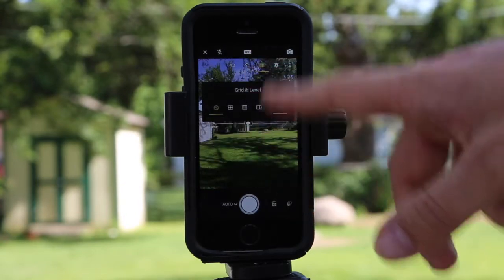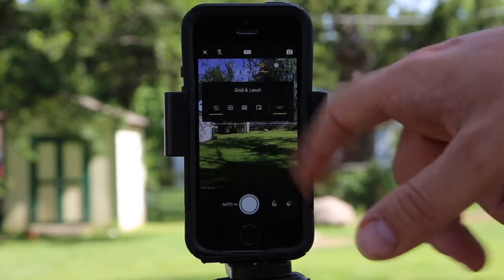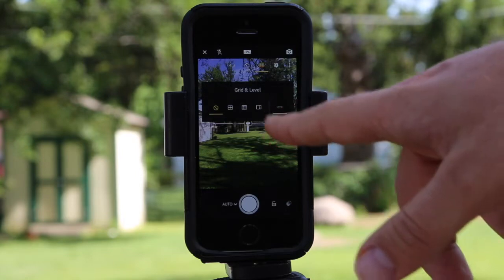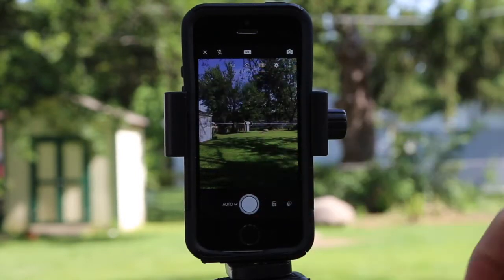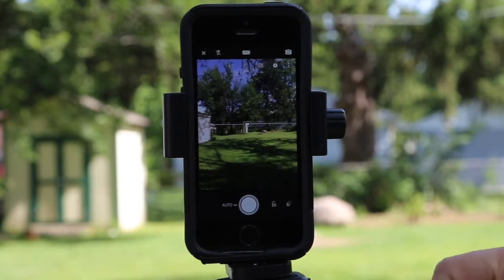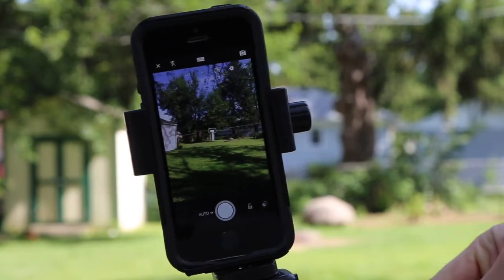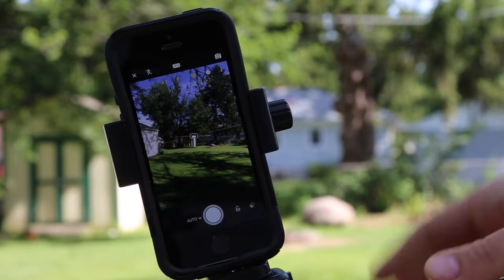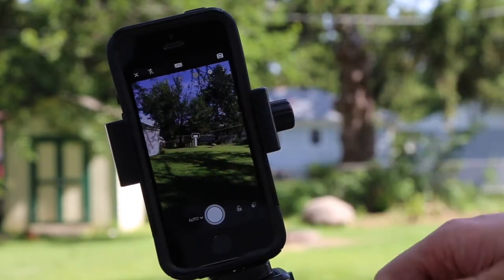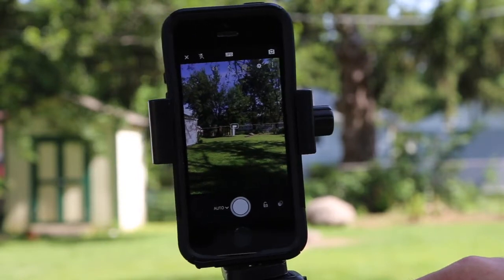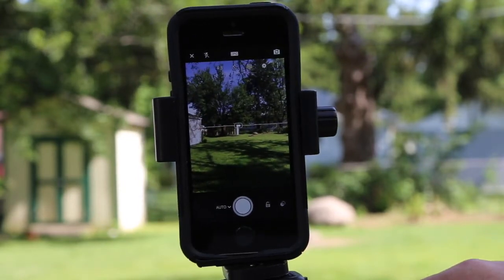Now this here is the grid and level. Now I have it set to level. I've just been experimenting with this, and I'll go ahead and show you. Now I'm going to tilt the camera and watch what's happening. I don't know if you can see that, but I've got a line that goes this way and this way, and once they meet together, do you see that line, how it just popped up and turned?